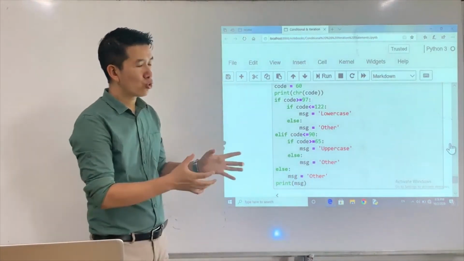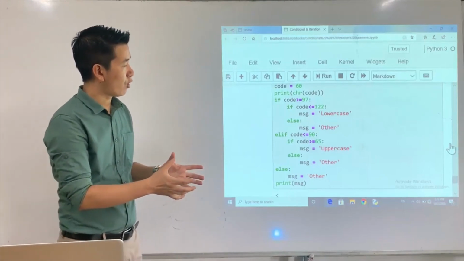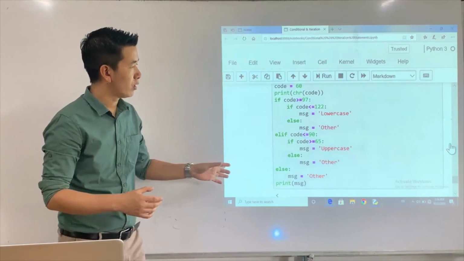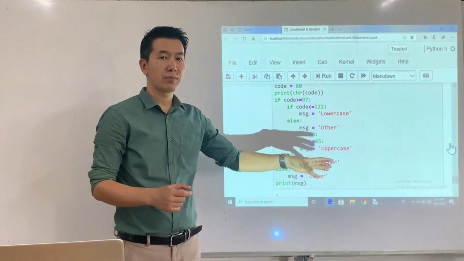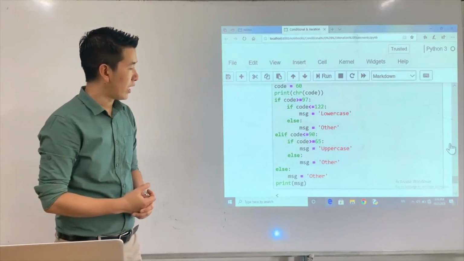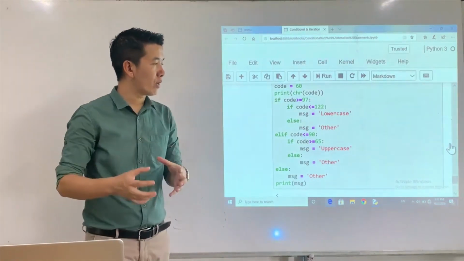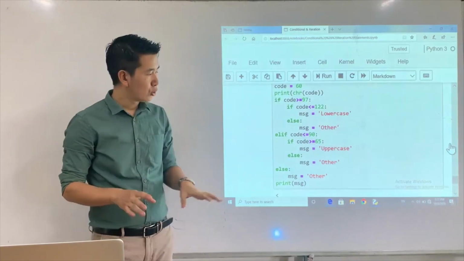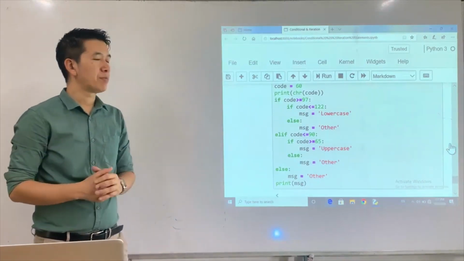So we made sure that the program works for all the possible combinations. At times your program may work for, let's say, one of these numbers, but it may not run correctly for the rest of the numbers. So the idea is to make sure that you get the program absolutely correct for all the possible combinations, right? So I would like to end the first part of the video.